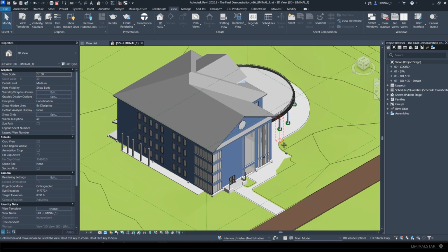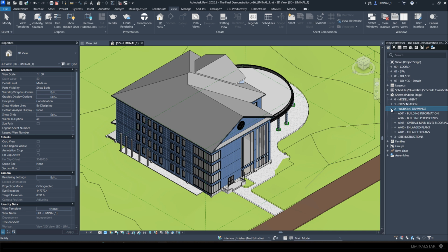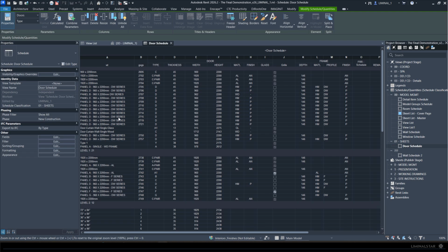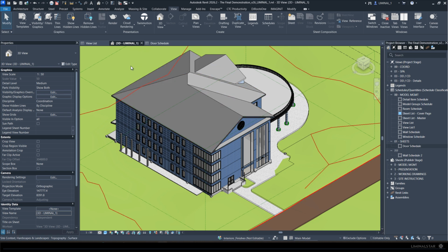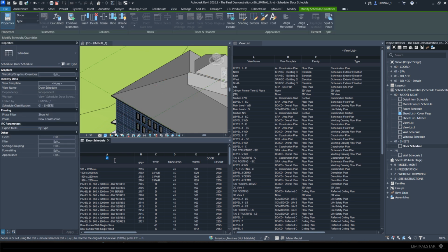One of the things that I want to do here is get a little bit better idea as to what's going on with my schedule. So I'm just going back to the schedule here that I have. I've got this door schedule in here, and we'll look at it. I got stuff like this, and this is something that you see happen when people say window tile, like WT, they want to get from here to here. That's okay if you're in a 3D view or an orthographic view, but when you type that in, when you're in a schedule, you actually end up changing a parameter or the label that you're trying to see. So this schedule's got to go.